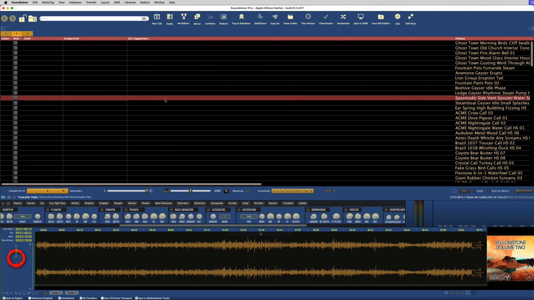One thing that I'm not going to show you, because I don't have anything set up to show you, is that Soundminer will now recognize the extensions .m and .s, even if they're on separate files. If the rest of the file name is the same, Soundminer will now recognize that that's an MS pair. I don't know why you would name your files that way in split mono format, because .m would get very confused as the mono file. Maybe that's your reason.